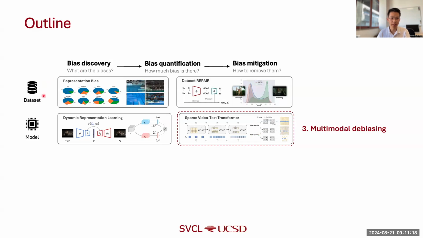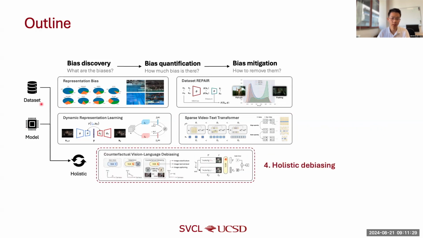And now, while dataset and model biases are often studied as isolated problems, I would argue that they should not, because data and models are really interconnected and can influence each other in significant ways. So to this end, at the end of the talk, I will motivate a new paradigm that we call holistic debiasing, where we no longer treat dataset and model as individual problems, but as a system where they influence one another. This means that we can use models to fix biases in the data and use debiased data to calibrate biases in the model. So I'll present some of our explorations under this paradigm in debiasing vision language foundation models at the end.